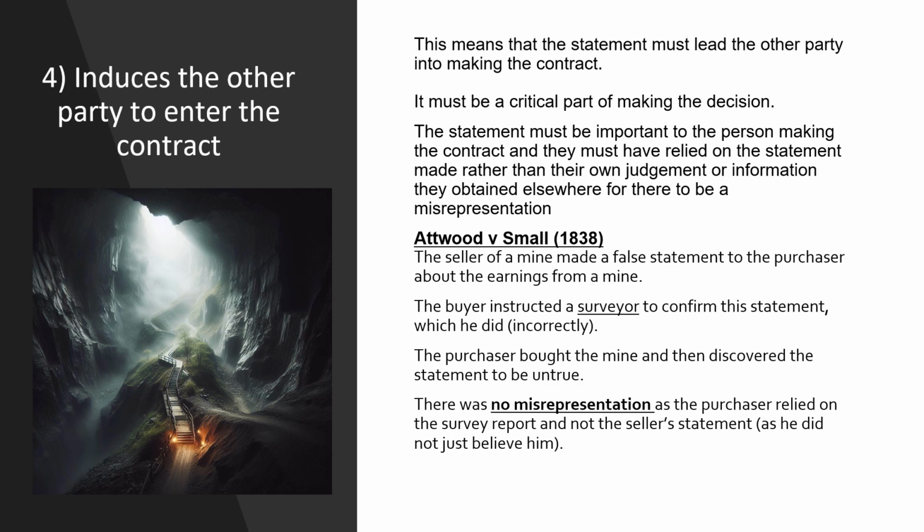because, okay, it was a false statement. It was a fact because of how much it was actually earning, and it was made by the party to the contract. But this one, it didn't induce them because actually they didn't rely on that. They actually relied on the surveyor's confirmation, and it just turned out that would be wrong. So they would have had a claim against the surveyor for getting it wrong, clearly, but not against the other company for misrepresentation.